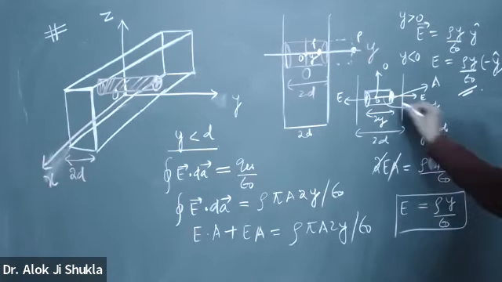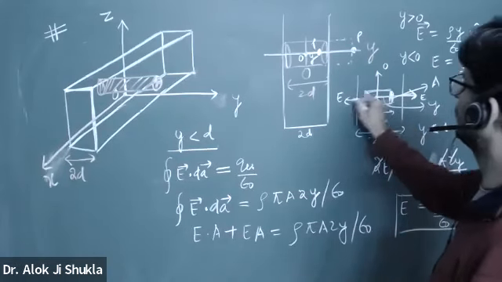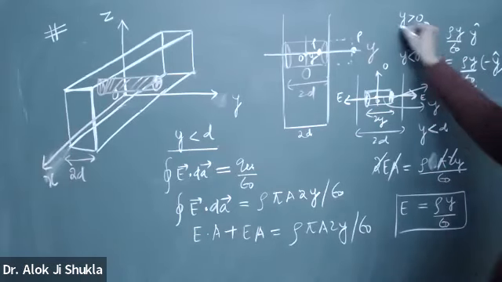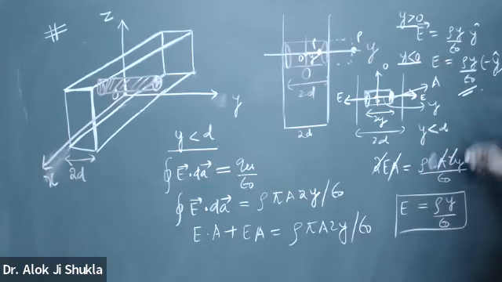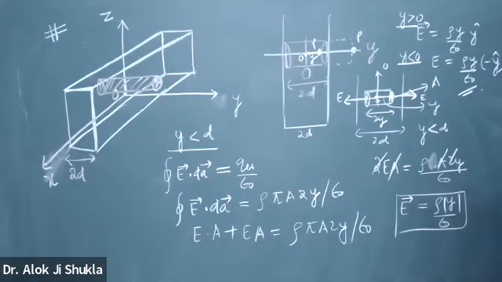because when you go to the right the field is on this side, and when you go to the left the field is on this side. So to convey both, you have to write it like this or put a mod. If you want to put a vector, put a mod here. For right, it will become positive y, and for left, it will become negative.